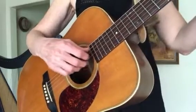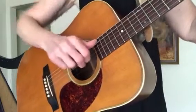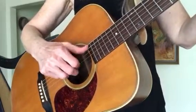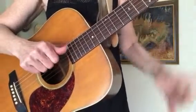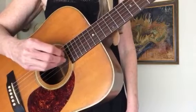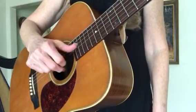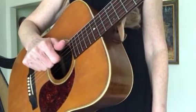Instead of this opposable thumb thing where the thumb gets in the way of the fingers — when you get busy and get going quickly, you don't want your thumb getting in the way of your fingers. So make sure this is easy before you move on and get the hang of your thumb moving this way.